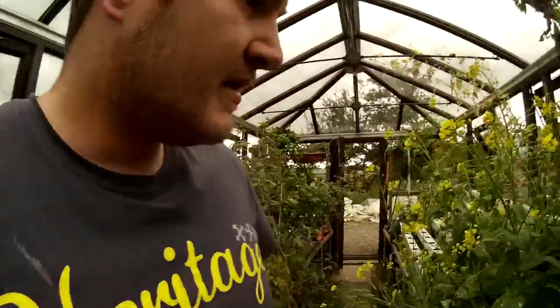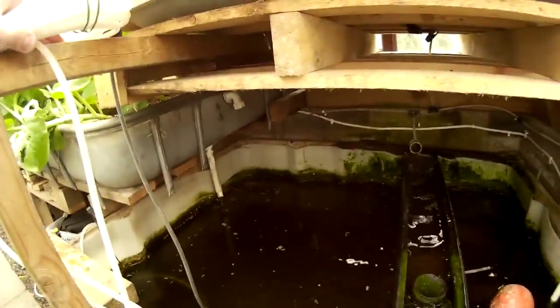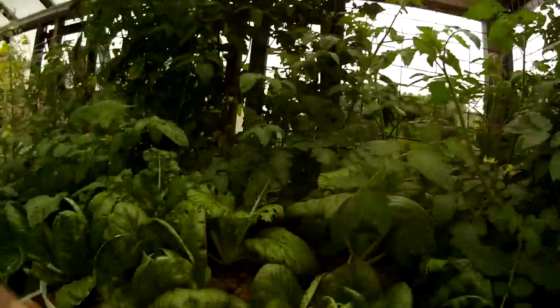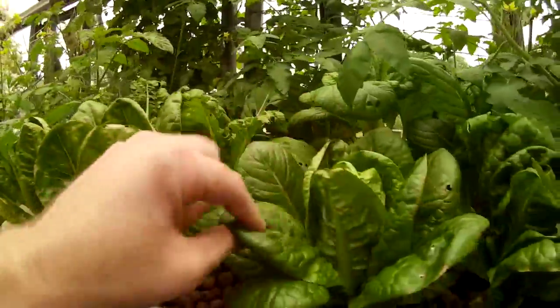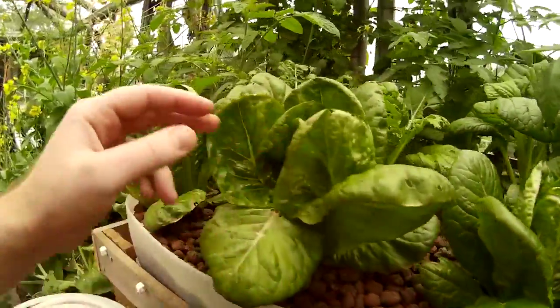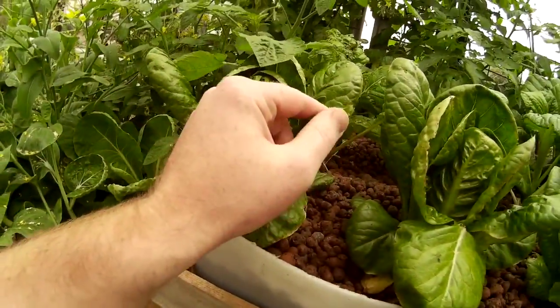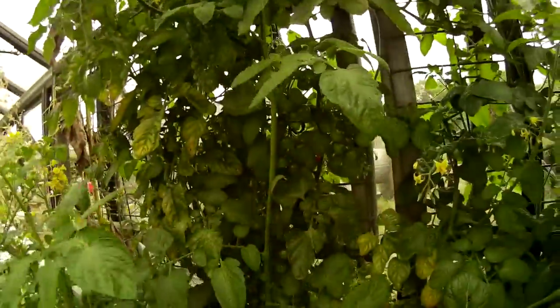But why I'm here now — this is the test for human urine. So in here, instead of having fish, I've got a nutrient dose of human urine, and we're just looking for deficiencies in the plants. We've got tomato plants, lettuce, pak choi, and cabbage. If you look, there's no major signs of deficiency in the lettuce. There's a bit of tipburn, probably because the EC is a little bit high. The tomatoes just here are ripening, as you can see.